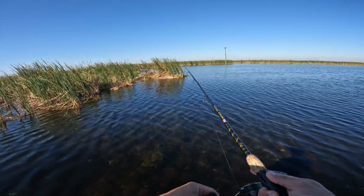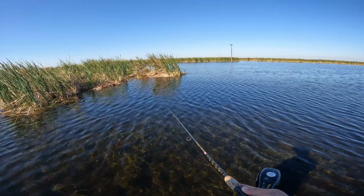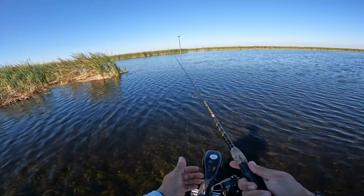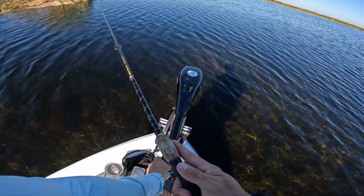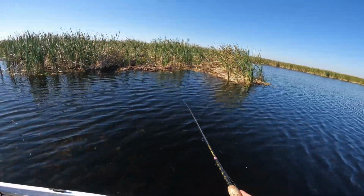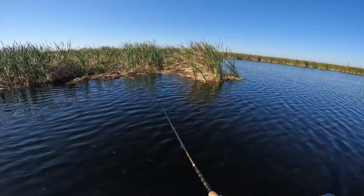Alright guys, well one thing I wanted to say was every bait that we're throwing today is a DOA bait. This stick worm, if I throw the trick worm a little later, the paddle tail, what else? The PT, all that stuff is all from DOA.